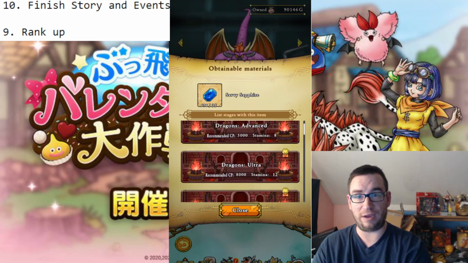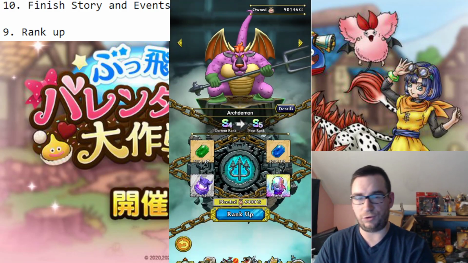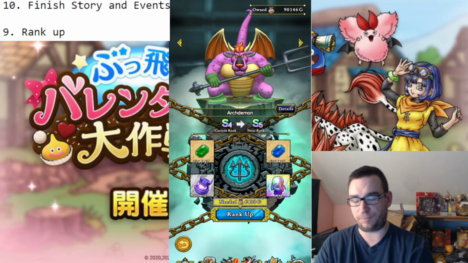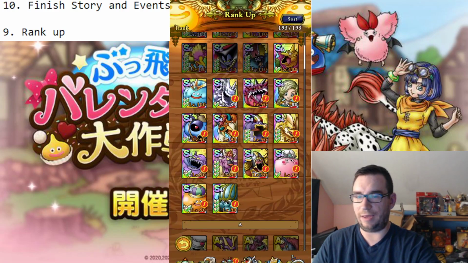Although, going through story and events, you will slowly get some of these items, so while you're a new player, don't necessarily worry about rank up materials until you need them. Pay attention to what level they're going to max at, and try to farm those materials right beforehand so you're not wasting experience on your main leveling team. Okay. Alright, so yeah, that's fairly obvious. Again, orbs are going to be covered everywhere.